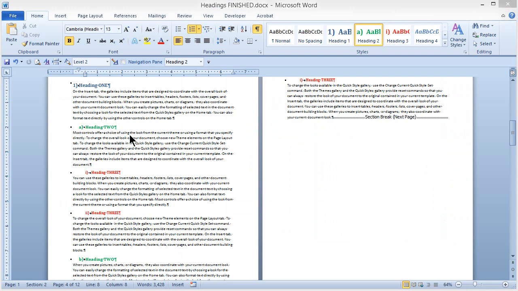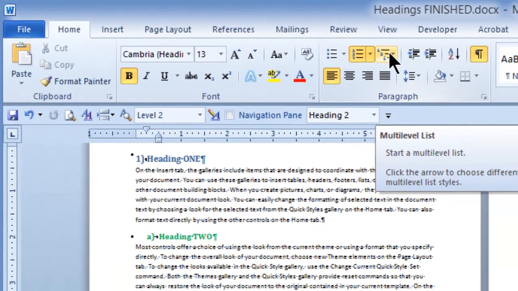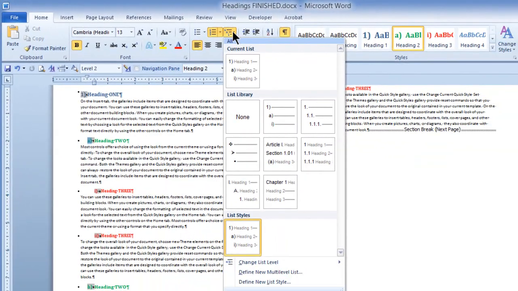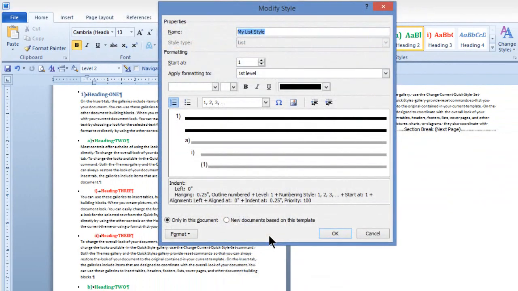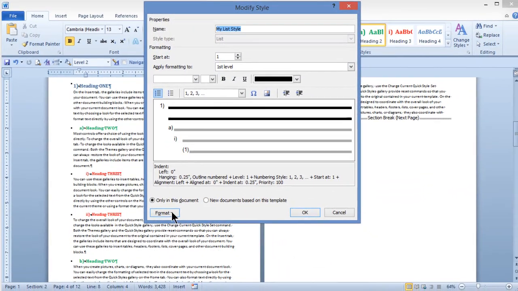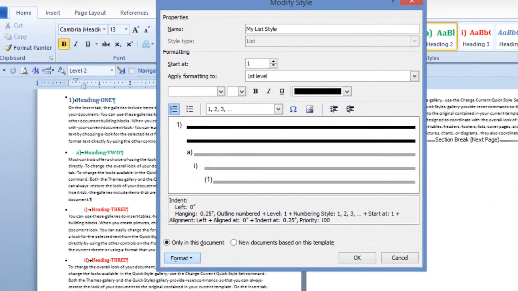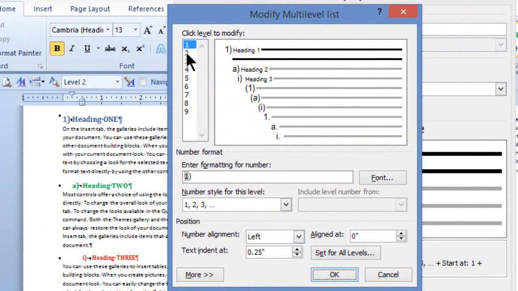At any time, you can go back into your document and modify your multi-level list heading numbers by coming up to the Home tab, and on the multi-level list button you can click the drop down arrow, and when you see your list style down at the bottom, there's my list style. I can right click and choose modify, and then from modify I will go to the format button in the lower left corner, click on numbering, and let's say I want to change the heading 2 style.